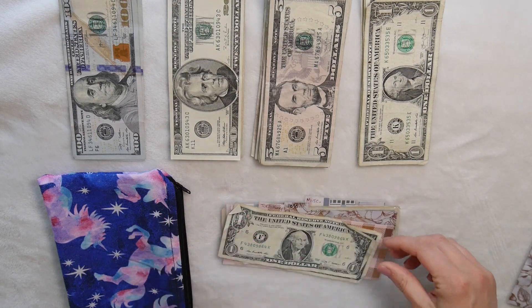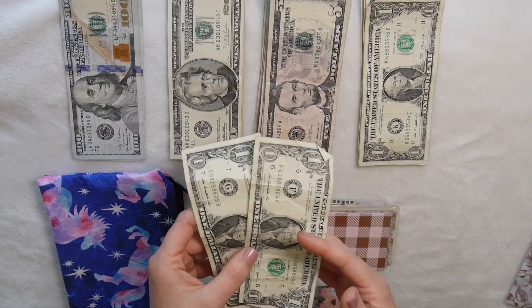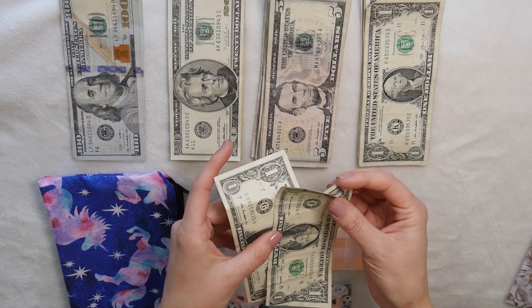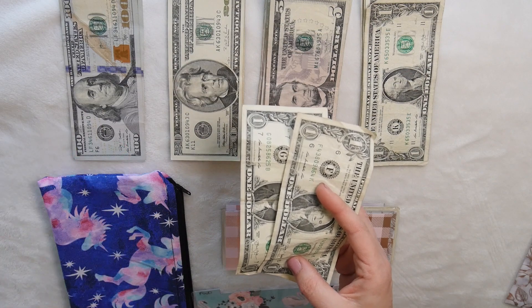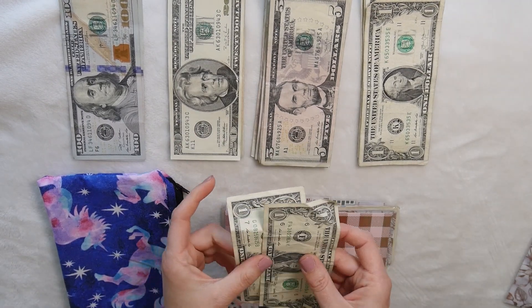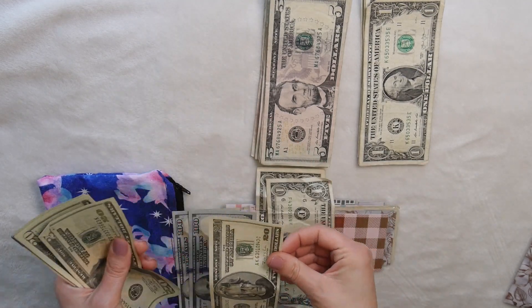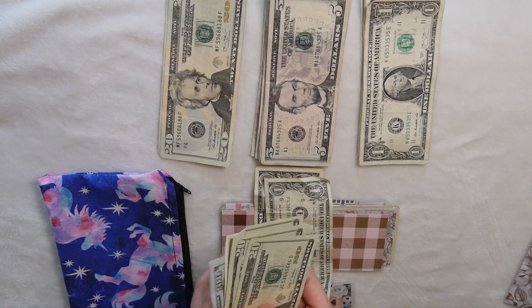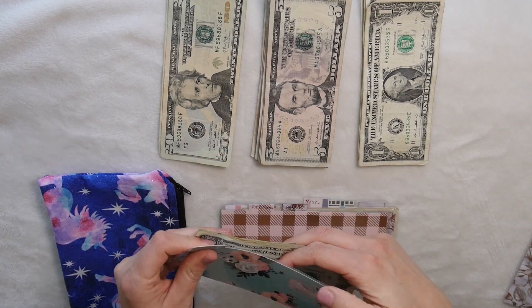For my food envelope I had a leftover of a whopping $2 — that's all I had left. I feel like it was gone so fast because we spent so much before I even got the cash out. This month I'm doing the cash at the right time, so we have the full amount going in. For our food envelope we're putting in $300 — two $100 bills and then another $100 from the twenties. Plus the leftover $2, so we have $302 in the food envelope now.